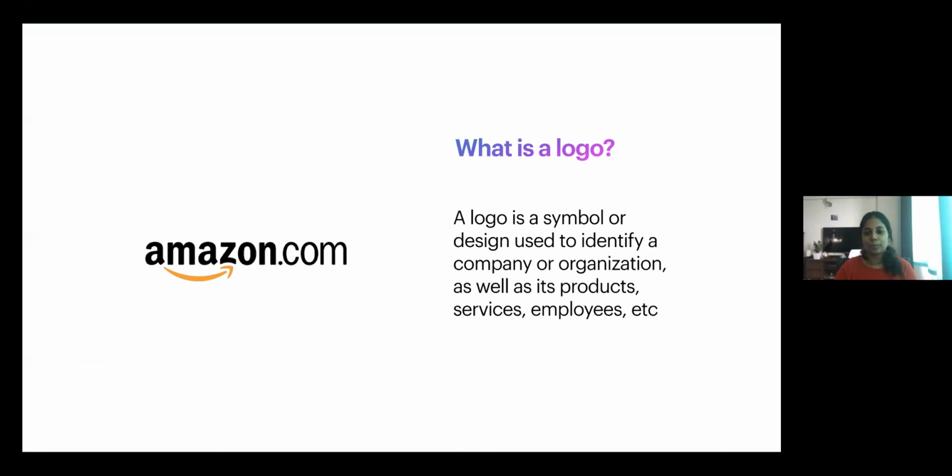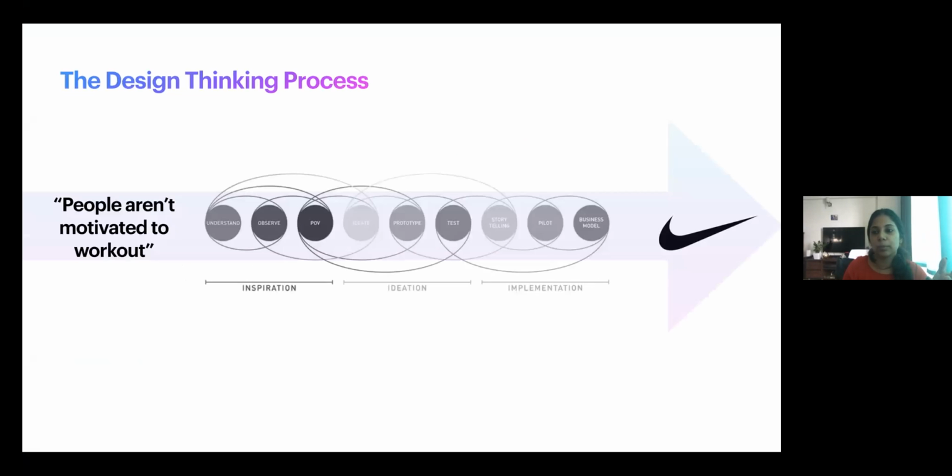So when people think about logos, what do you imagine? It's basically the foundation of your design. It's used to identify a company or an organization and its products or services. For example, the logo on the left is Amazon, and it's supposed to put a smile on your face when it brings you from A to Z, right? So that's the idea. It's supposed to make you feel like you're a part of something and pique your interest at least. So in your project, maybe it would be to pique someone's interest.